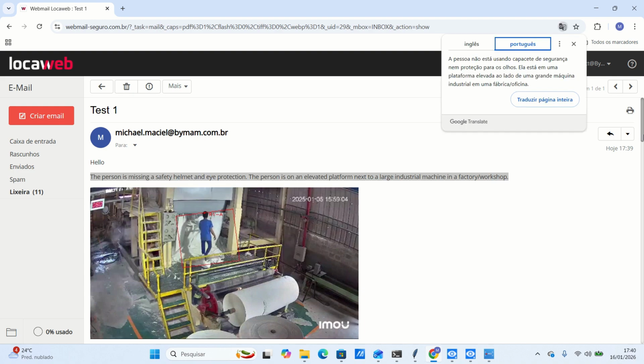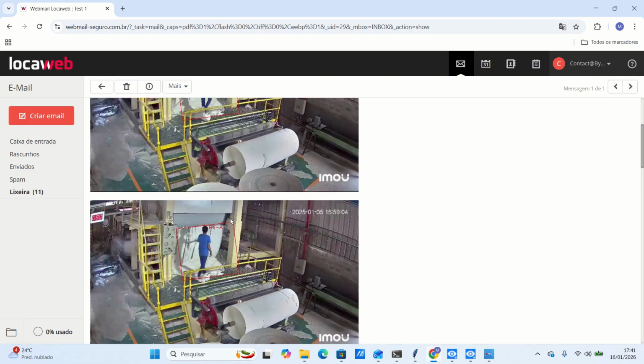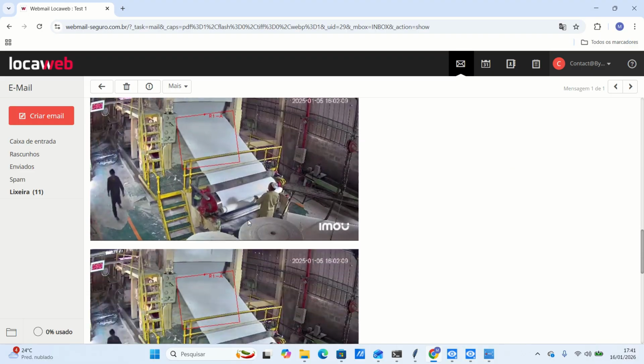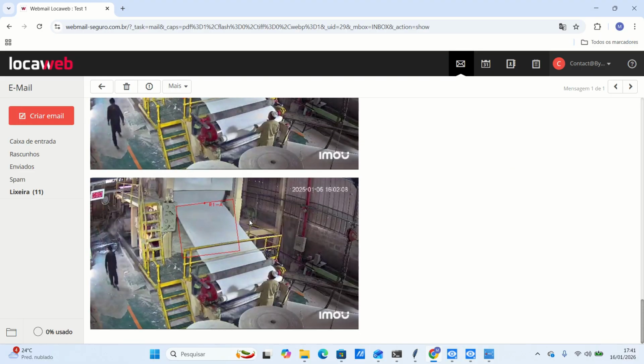The person isn't wearing a safety helmet or eye protection. She is on an elevated platform next to a large industrial paper mill machine. Attached here are the last 8 frames as we selected.